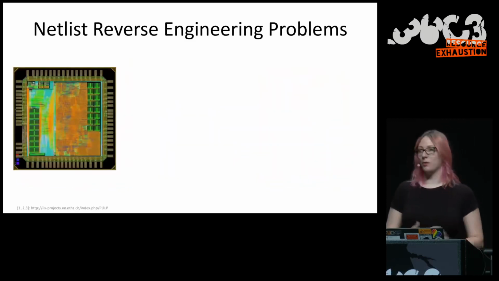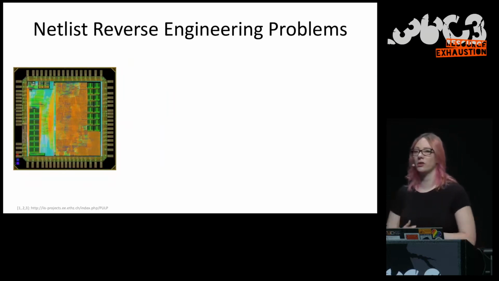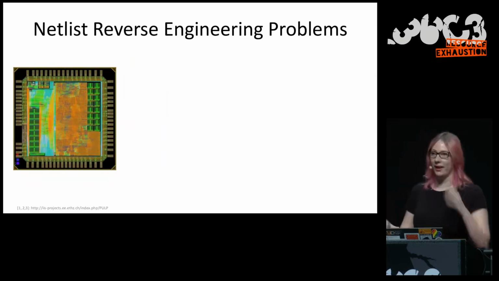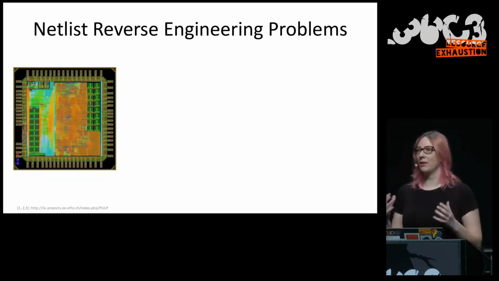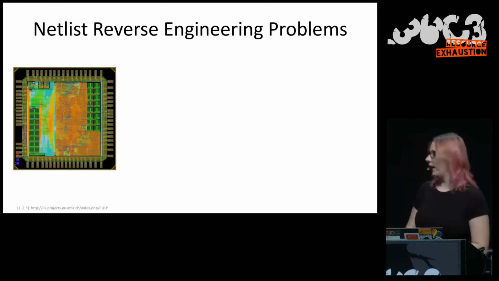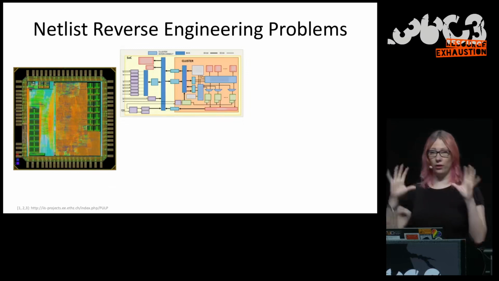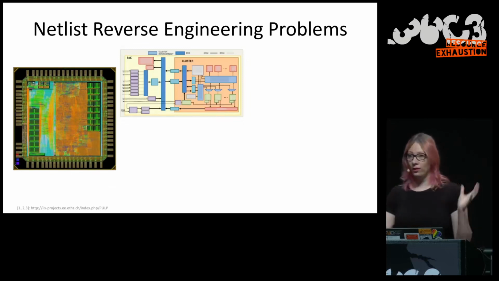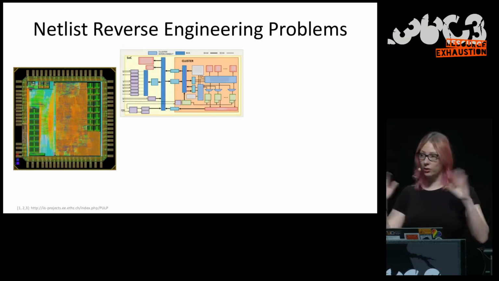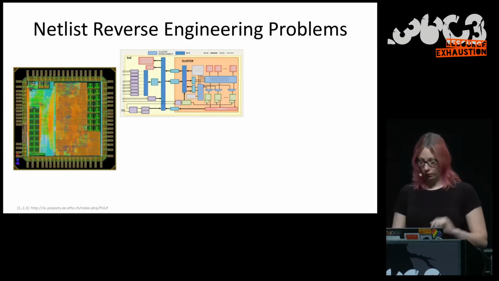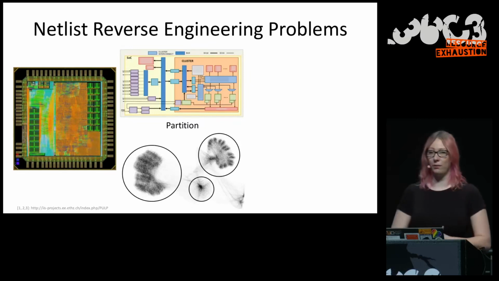Let's talk about the problems we're actually looking into. So what is the really interesting part of netlist reverse engineering? We also call it netlist abstraction, trying to get these maybe millions of gates into something that you can understand. So what we have is some kind of images, some kind of netlist. And the first thing we do, and we've had this in previous talks, is to figure out what the hell the hierarchy is, right? So what modules do we even have on there? What do they look like? Where are the borders to these modules?